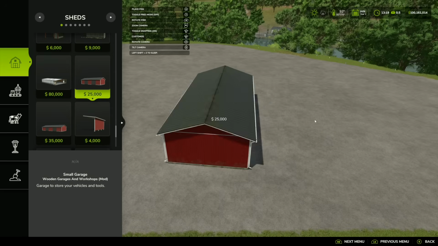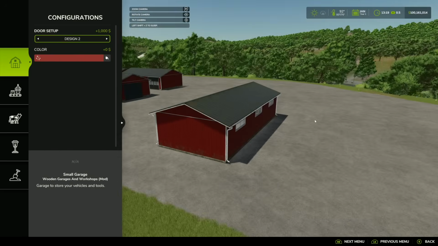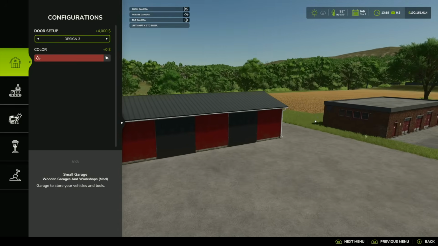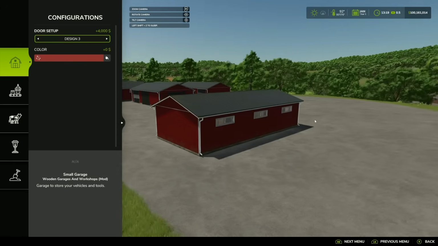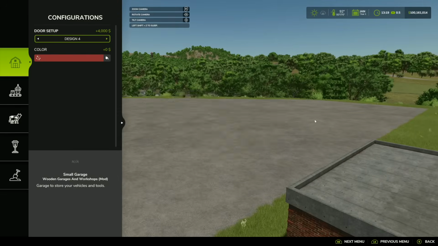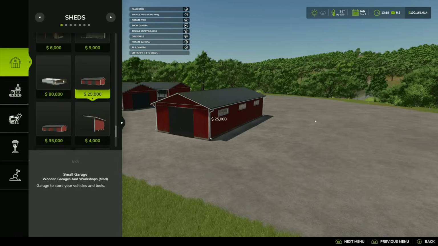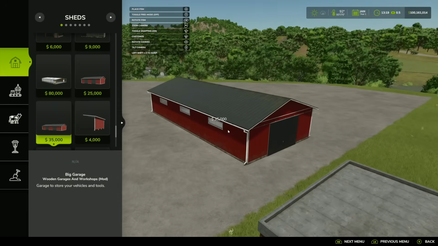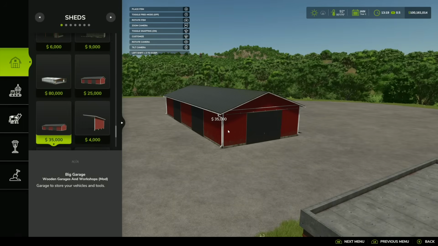So this one right here, as you can see, nothing too wild and crazy going on. But if we go into customization, we can actually change where the door goes. So there's no doors here on the side. But then if we change it up a little bit, like a design 3 here, we could change up which end the door is on. It's so cool. So you can change up where the windows are and where the doors are. Pretty neat. Then we've got basically the same building, just a little bit bigger. Same thing with the door setup. Basically, it's exactly the same.